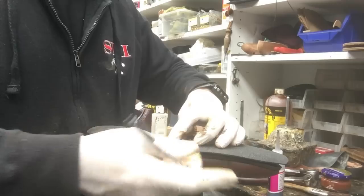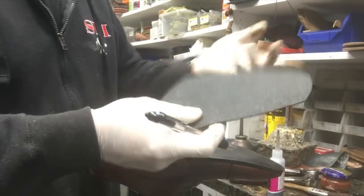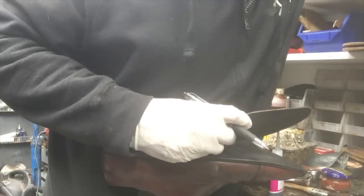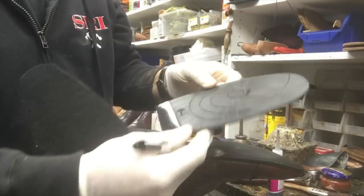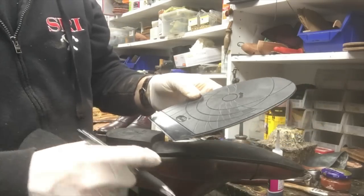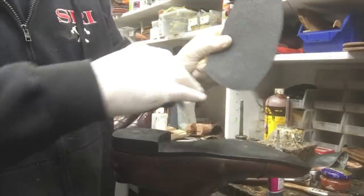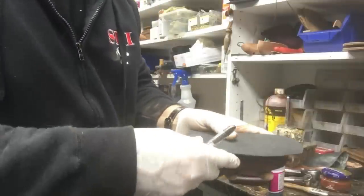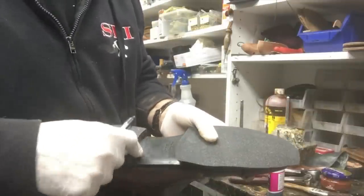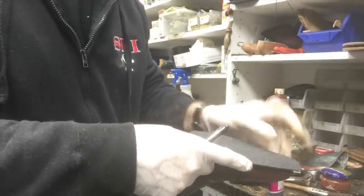Now, sometimes some people will cut across, do a straight line. Most of the sole guards do come like that. For example, the Vibram sole guard, I think this is the Wellness pattern, comes in straight across like that. I like to do it in a curve. I think it gives it a little bit more elegance. Besides, it kind of follows that heel pattern. We kind of nicknamed this as a D curve.